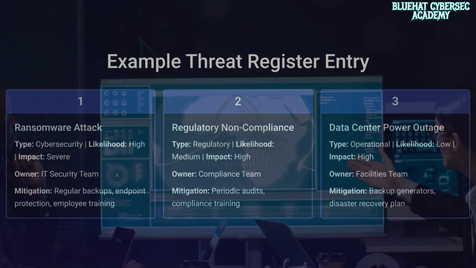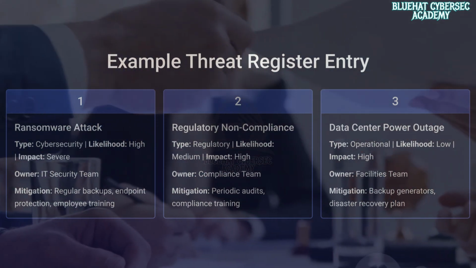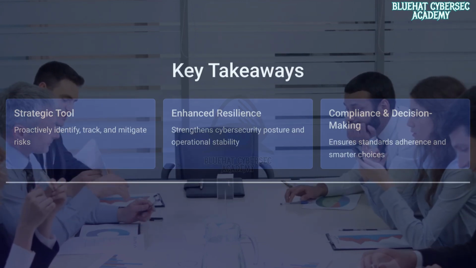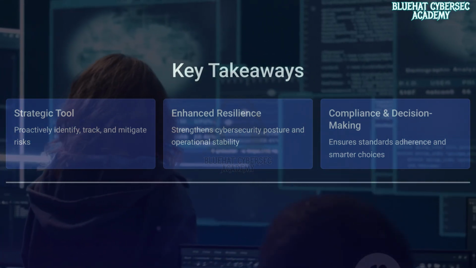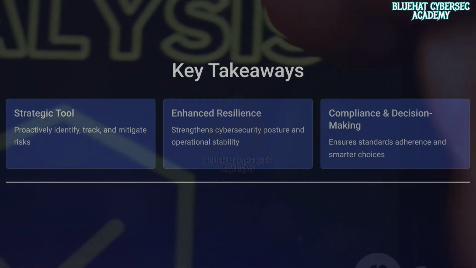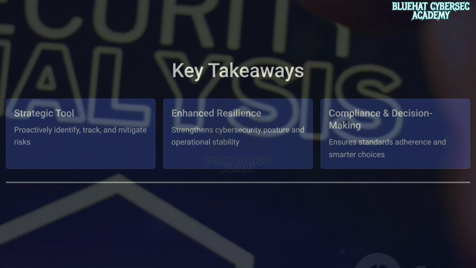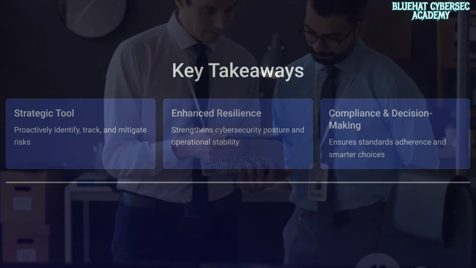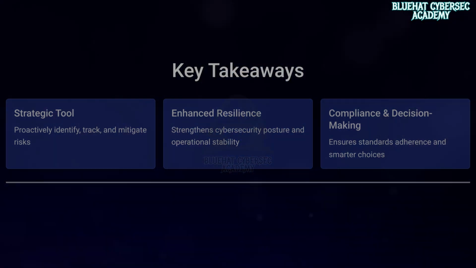These examples show how a threat register captures not just what the risk is, but also who is responsible and what actions are in place to reduce it. So, to wrap this up, a threat register is more than just a document. It's a strategic tool that helps organizations proactively identify, track, and mitigate risks. Maintaining a comprehensive and up-to-date threat register enhances resilience, strengthens cybersecurity posture, ensures regulatory compliance, and supports smarter decision-making. In today's fast-paced, risk-filled environment, a well-managed threat register is essential for operational stability and long-term success.